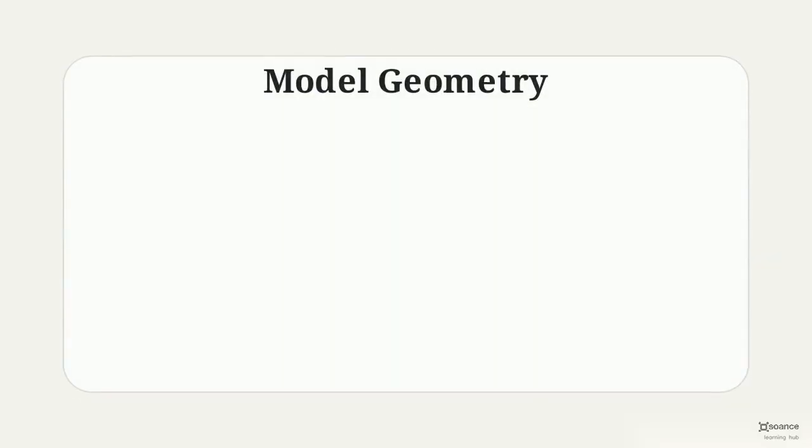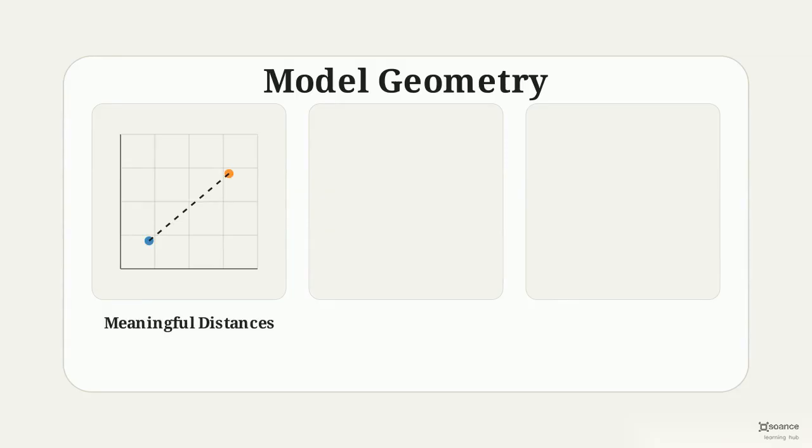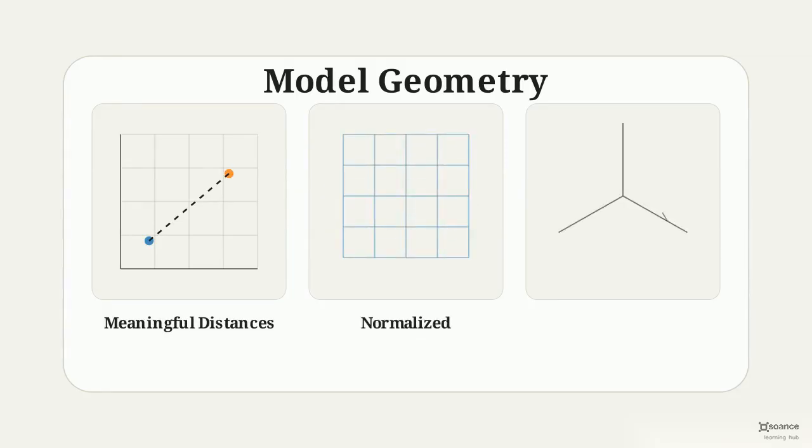When setting up predictive models, 3 rules apply. The feature space must have meaningful distances, numerical features must be normalized, and categorical features must be one-hot encoded. Proper preprocessing organizes raw human reality into a balanced mathematical space. Without it, the geometry fails, but with it, the algorithm has the precise structure it needs to actually learn.